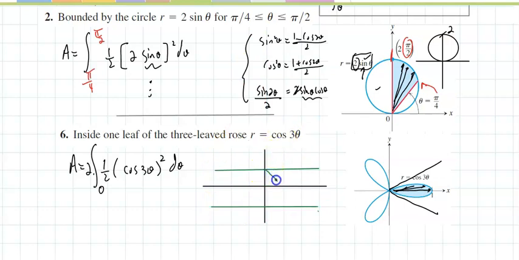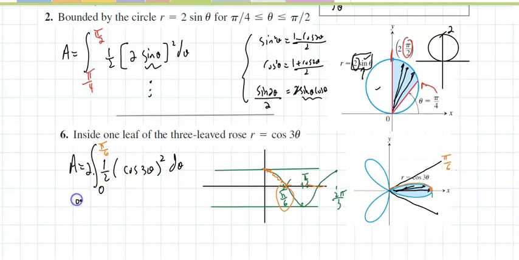The cosine is a graph that looks like this. This is 2 pi over 3, half of that pi over 3, and half of that pi over 6. So if you remember from that, we know you start at 1, decreases by the time we hit pi over 6. By the time we hit pi over 6, we are at 0. Well, guess what? You decrease, this is pi over 6. That's all I need.